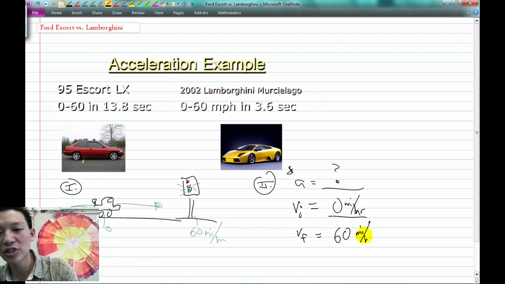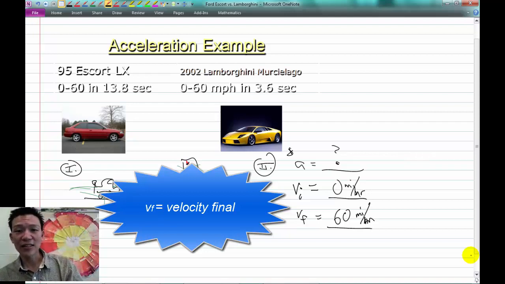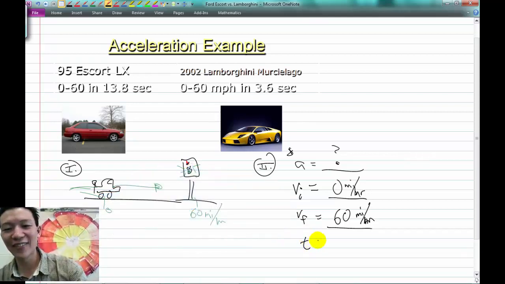And this is exactly what your GPS tracks as you drive along a highway to figure out your rate of acceleration, how long it'll take you to get to your destination, next turn, etc. You see that? And then what's the last thing given? The time, right? And in this case, the time was a pathetic what?